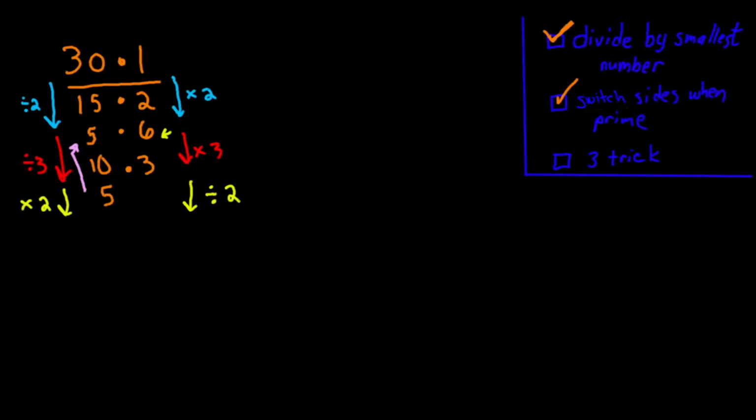So we don't want that. But guess what? Because we already have a 5 within our problem and we've been dividing by the smallest number each and every single time, that means that we are done. We're finished. These are all the factors of 30, every one of them. So this was just a little preliminary. We can do more, and using the tips in the corner. Notice that we didn't have the 3 trick quite worked out yet. We're gonna do that right now.